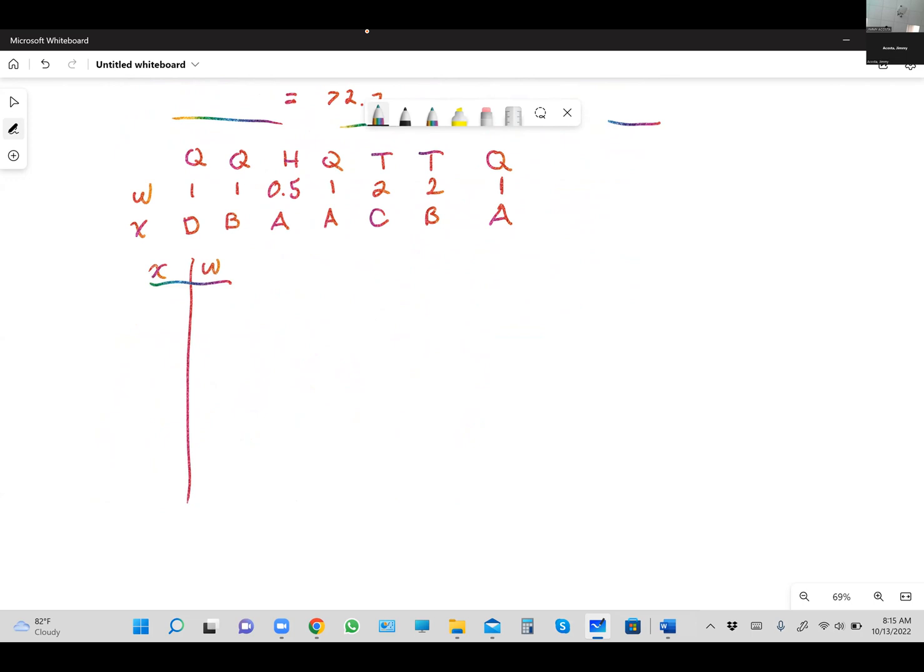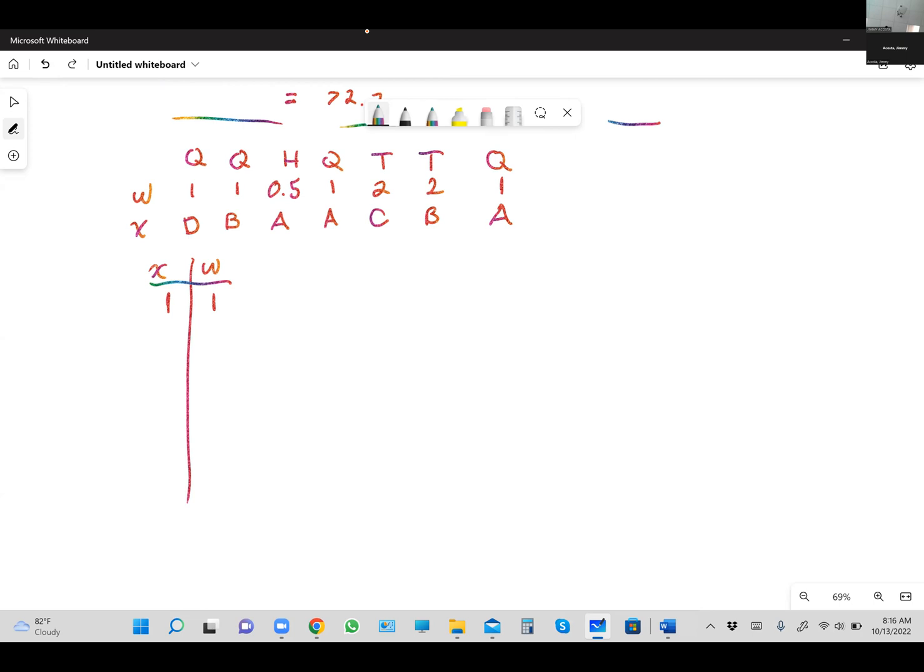My first grade is a D, right? What's a D worth in points? Well, in percent it's 60 through 69.9, but in our class, it's worth 1 point. And how much was the weight of that first quiz? 1. Now the next grade was a B. What's a B worth in points? Let's go through it. An A is worth 4, a B is worth 3, a C is worth 2, a D is worth 1, and an F is worth 0.